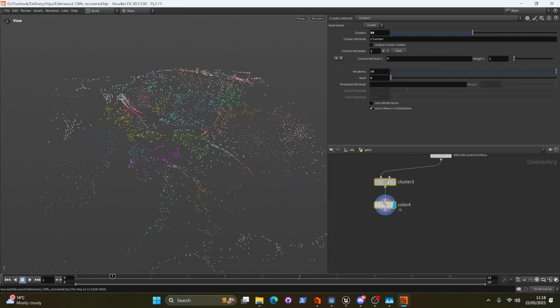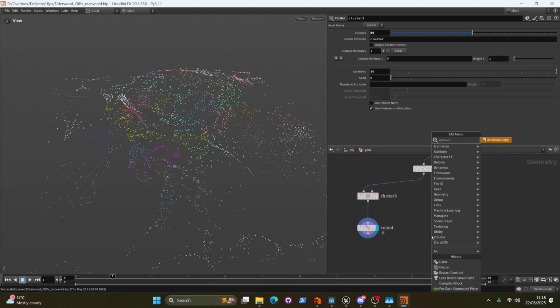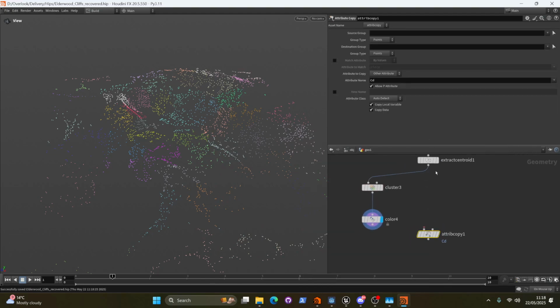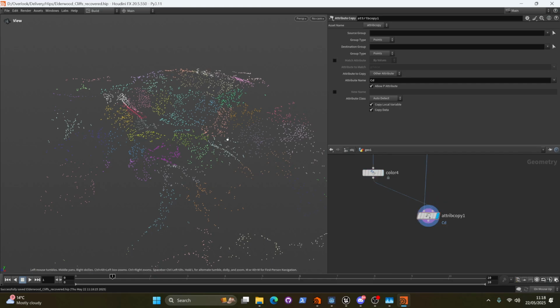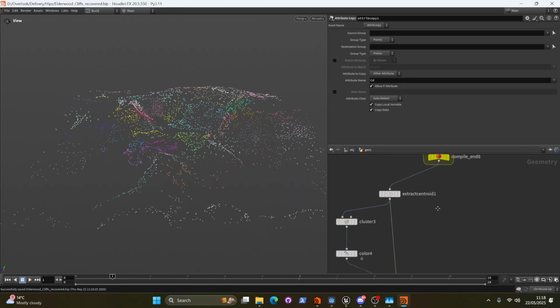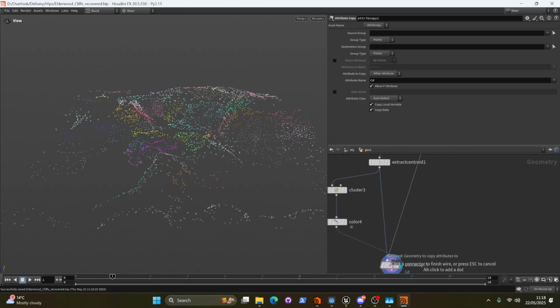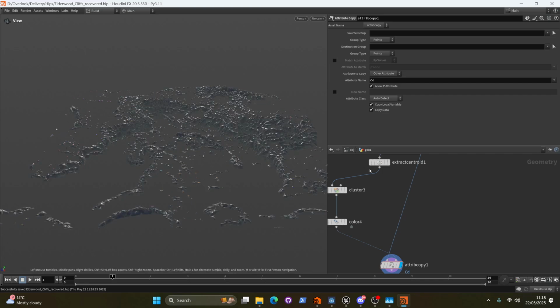So how do we transfer these clusters back over to the source geometry? Well, that's very simple. We can just put down an attrib copy. This is the geometry we want to copy the attributes to. That's the rocks. And the points are the geometry that we want to copy the attributes from. Oh, sorry, the centroid there, that's not correct. It's actually the geometry there.